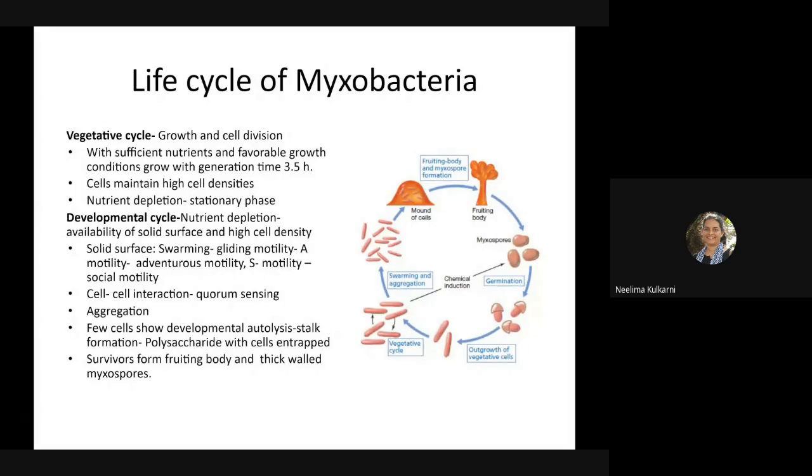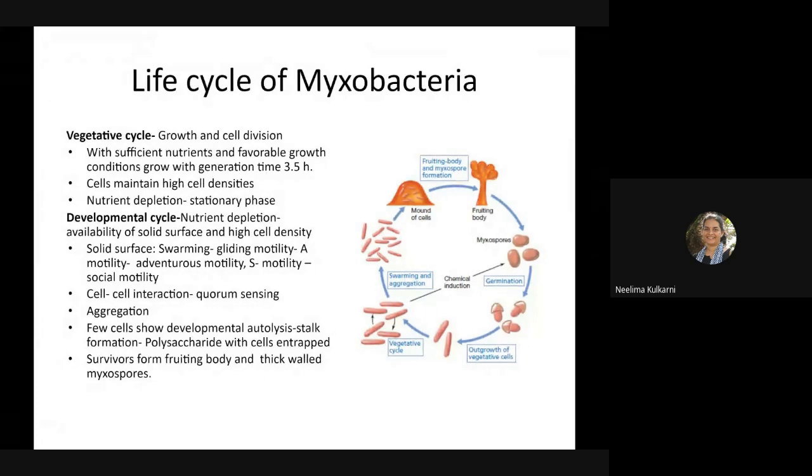Now, you must have studied about swarming growth in the case of Proteus vulgaris. Have you seen swarming in Proteus vulgaris colonies? In your first year BSc, do you remember you have seen Proteus? Yes, ma'am. So it is a motile gram-negative rod-shaped organism which is highly motile. So it shows swarming. It spreads on the surface of agar.